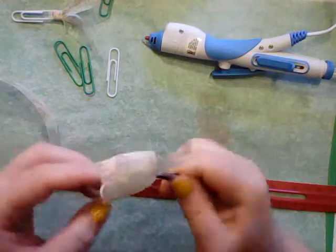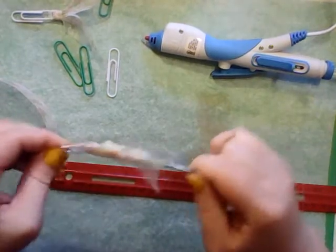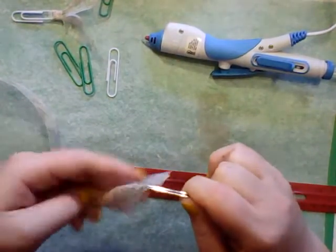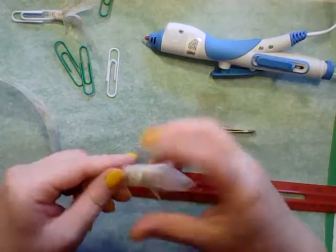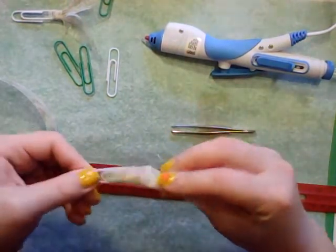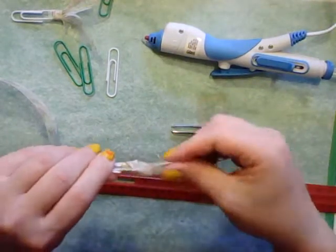And then pull the end up. Make sure that we've got all 4 ends. We do. Perfect. Awesome sauce. And then pull them down tightly.